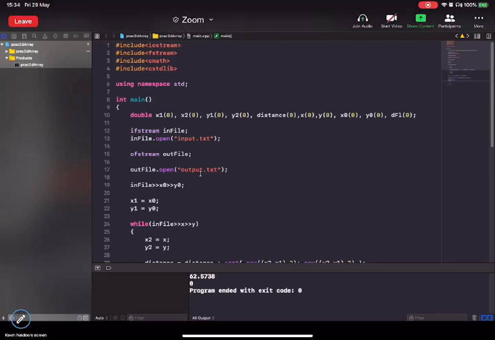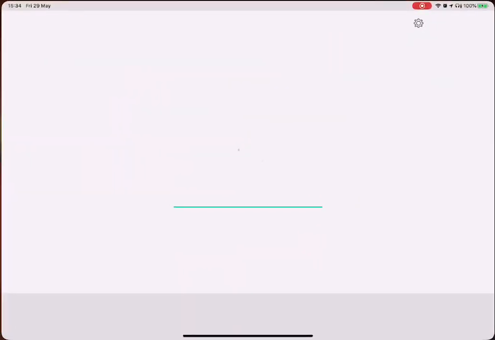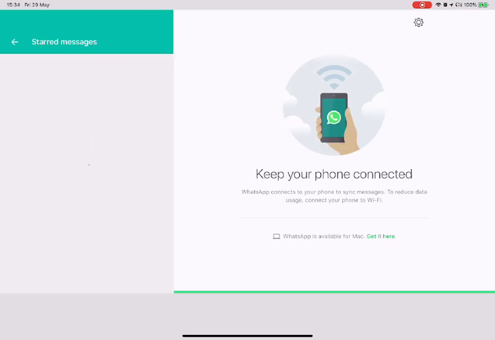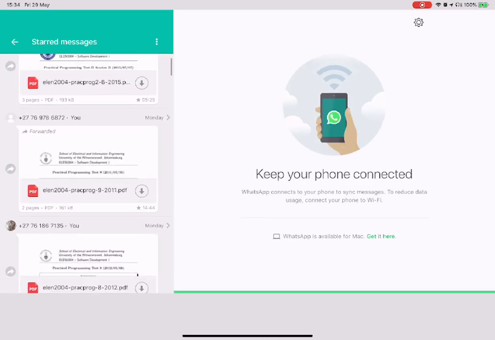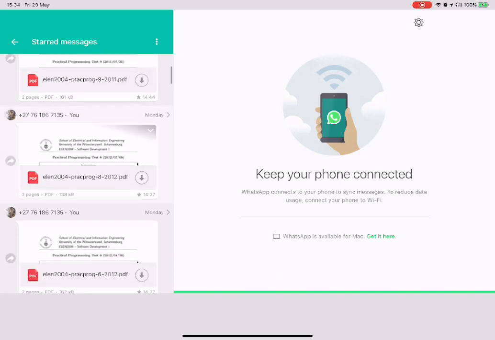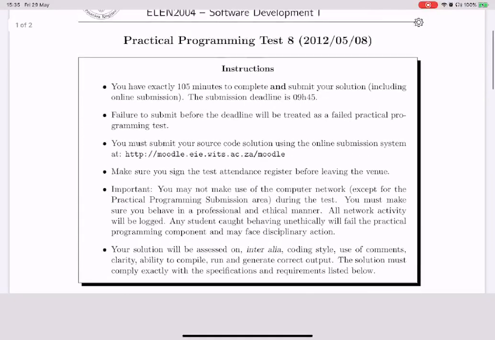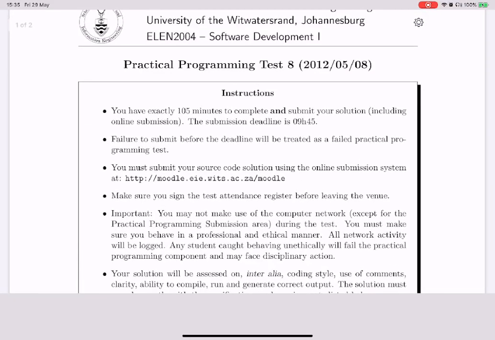Let's see if I can just pull it up quickly on the screen. So we're going to do this one. I'm just gonna read it quick and then we proceed.